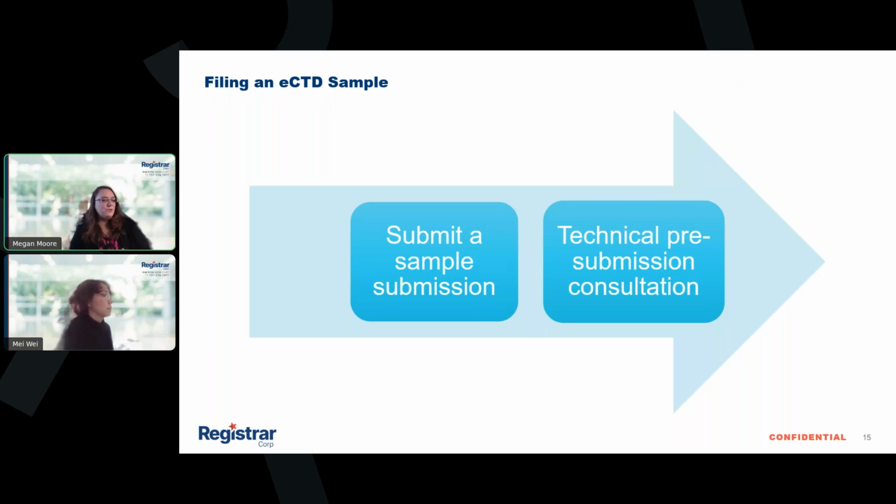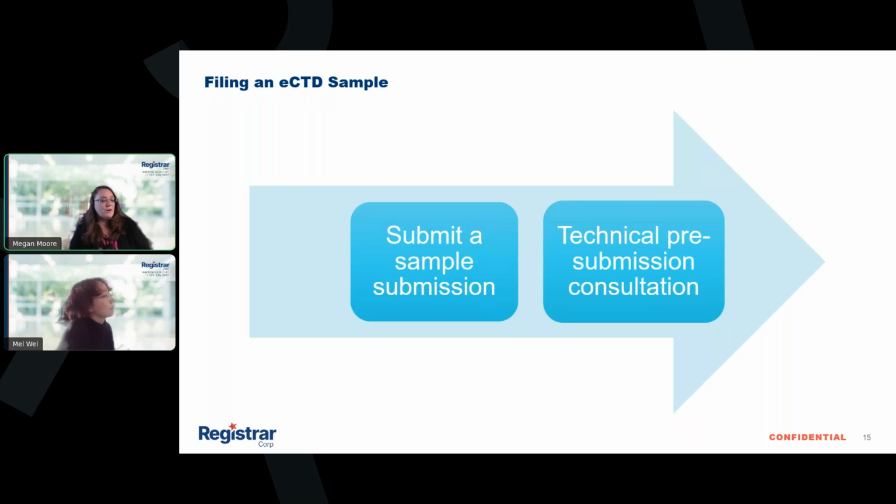So the agency has these requirements in order to work with the holder to make sure that there's going to be no major errors or deficiencies in the actual submission. Once the sample submission has no major errors, then Health Canada permits the holder to submit the actual master file submission. This process may take weeks or even months to complete, and there may be a lot of back and forth communication with the agency to get that sample accepted.